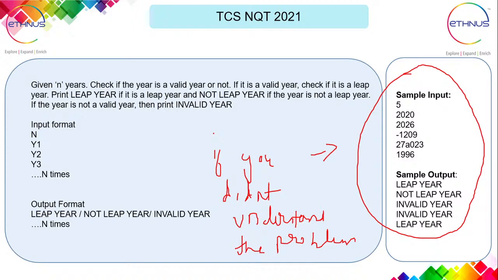Kanaya, again, I'll tell you, please contact the TNQT staff, because we are not TNQT. We are just a training organization. We are not associated with TCS, so you have to contact them. If your email ID is wrong, or if you have any problems with respect to the TNQT examination, go to the website of TNQT where you registered for the test and contact them. In the last section, there'll be a contact page. You can speak to them over the phone, or you can mail them your issue. They'll definitely sort it out for you.